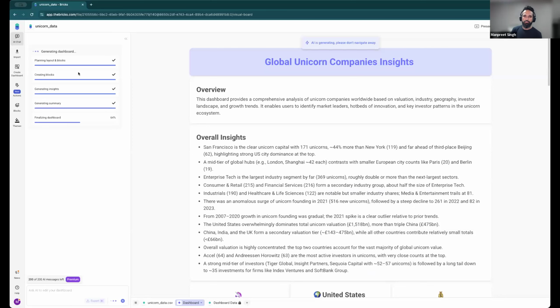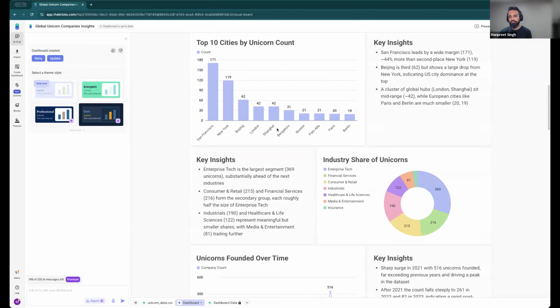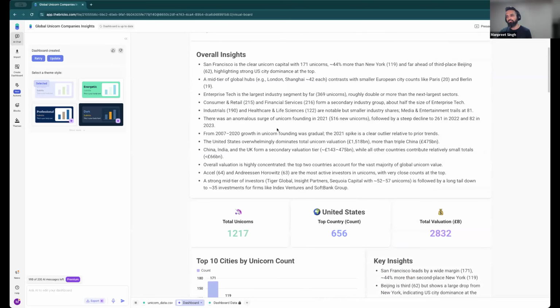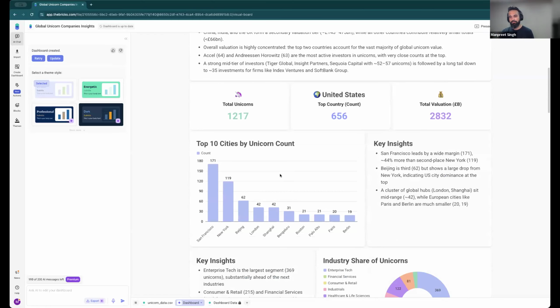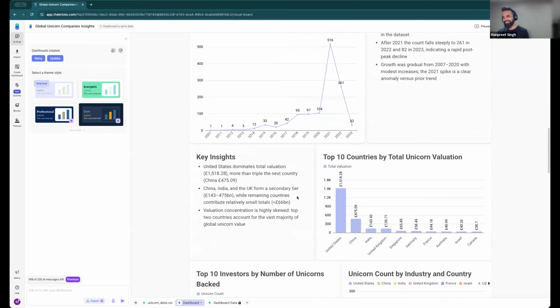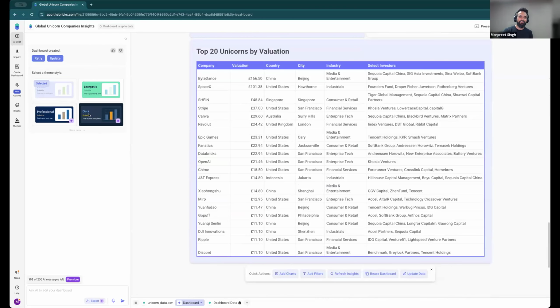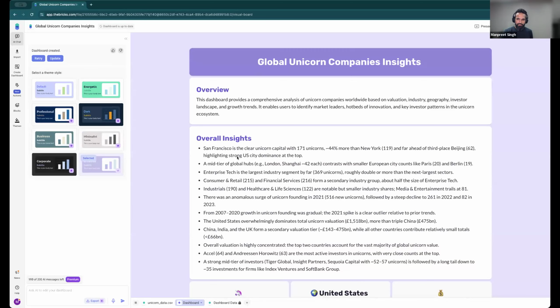And you could see how fast it is. We already have a dashboard created. And as Casey was telling you, I think there are too many products out there which do partial stuff, but none of the products could give you this beautiful dashboard, which you could edit as well. We would show the editability, but I think Casey has helped us design a really great looking dashboard here, what you could see. And we have the themes that you could apply on top of this dashboard, maybe minimalist or creative, stuff like that.